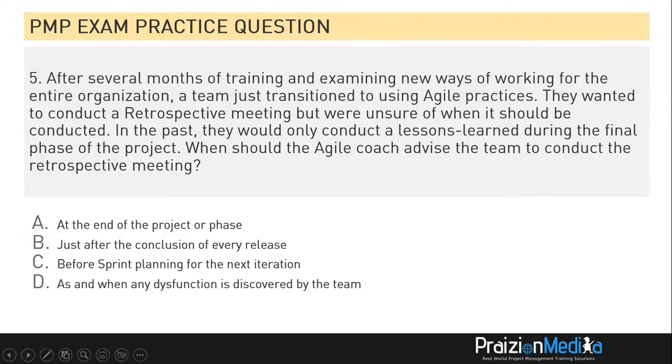If you haven't taken a look at PMI's Agile Practice Guide and the practices on page 50 forward, I would advise you to do that. I think it will help you. The retrospective is a separate event, and it should be conducted after the sprint review and before the next planning event. This is so that you can take the lessons from the current sprint and feed them into the next sprint, and that could impact what you do in sprint planning. So keep that in mind.